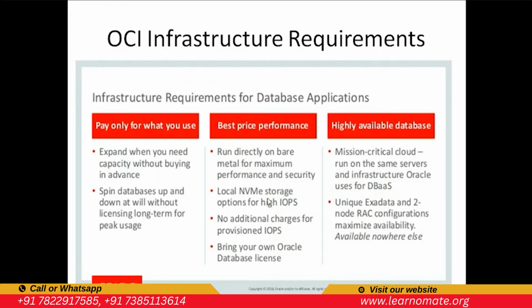And we have local NVMe storage, which is storage with high IOPS, and there is no additional charge. That storage is free. And even our on-premise license I can use here. And when you talk about a highly available database, like mission critical cloud, it runs on the same servers and infrastructure. If I want very high speed, then we go for this type of mission critical cloud. And we have unique Exadata, all this we have.